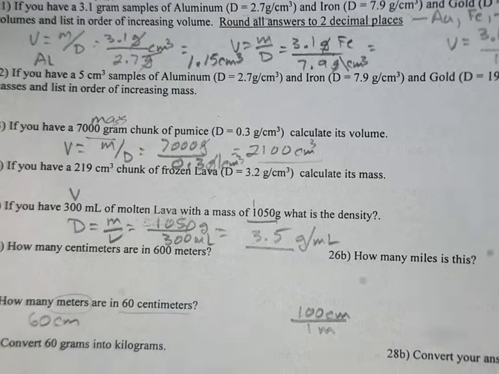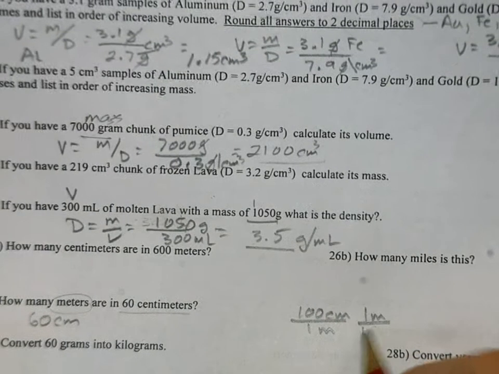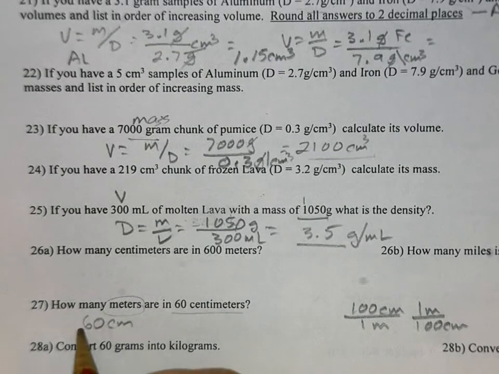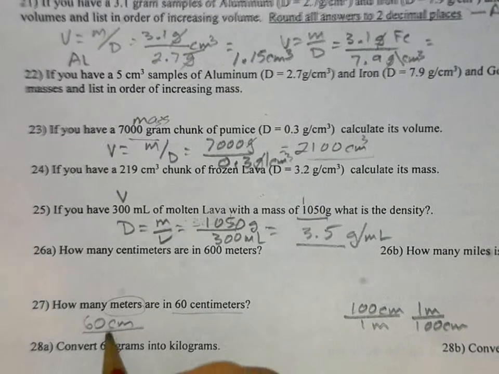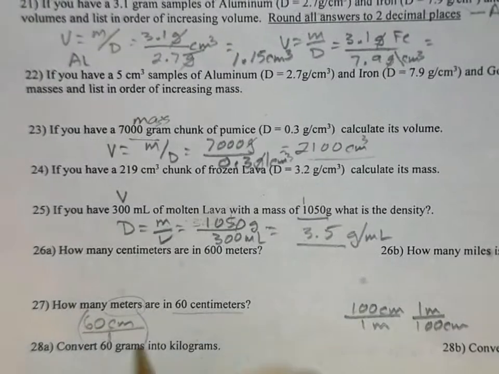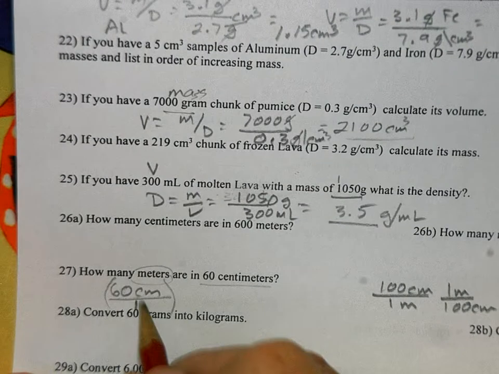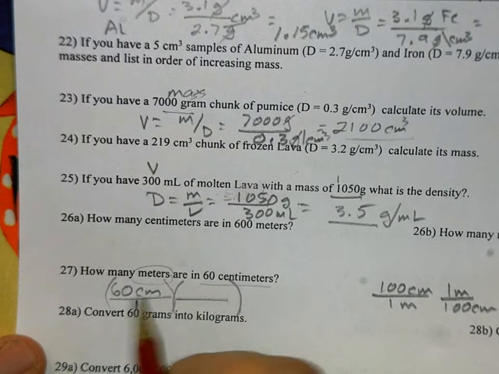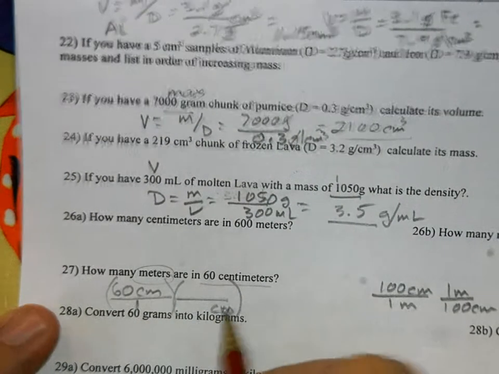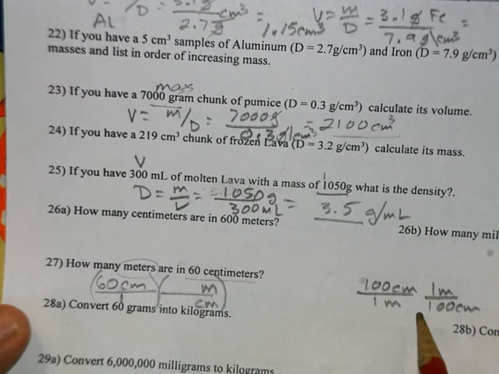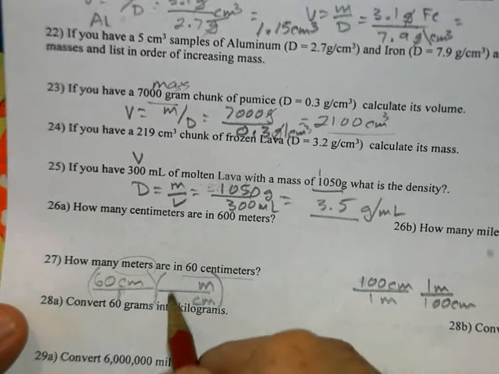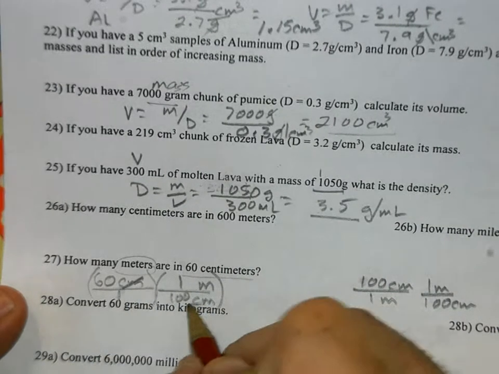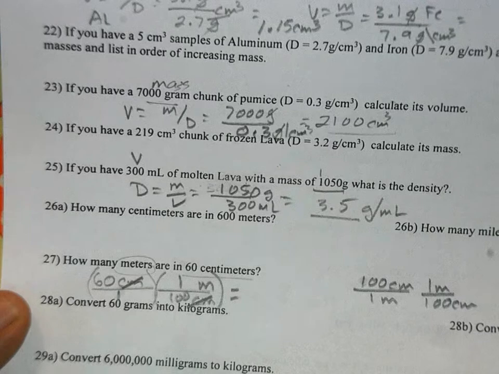And we've practiced that you can also write it as 1 meter over 100 centimeters. Now, I'm just going to make this a fraction, 60 centimeters over 1, because dimensional analysis, conversions, you're really multiplying a bunch of fractions. So when I multiply by the next fraction, I want centimeters in the bottom and meters on the top. Centimeters is 100, meters is 1 meter, and these cancel out.